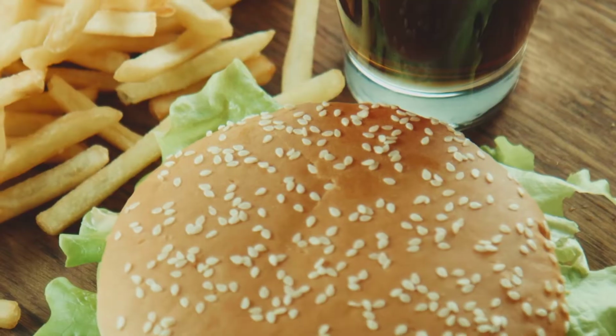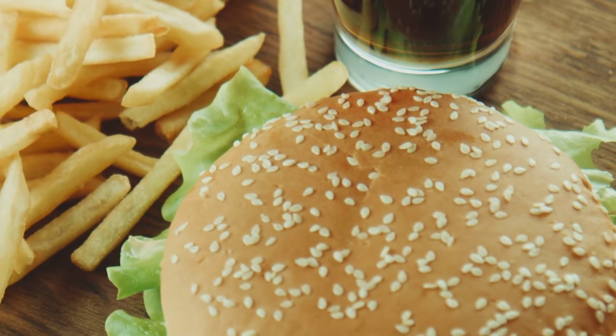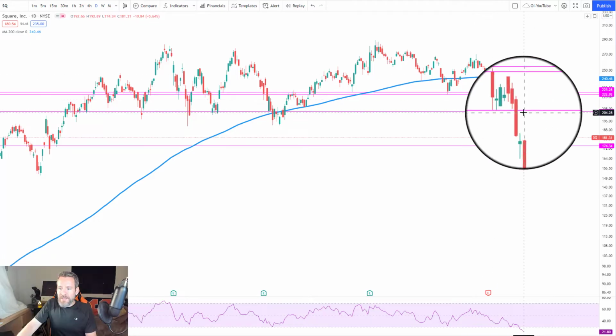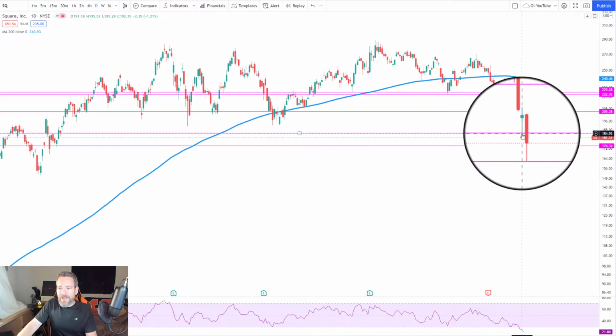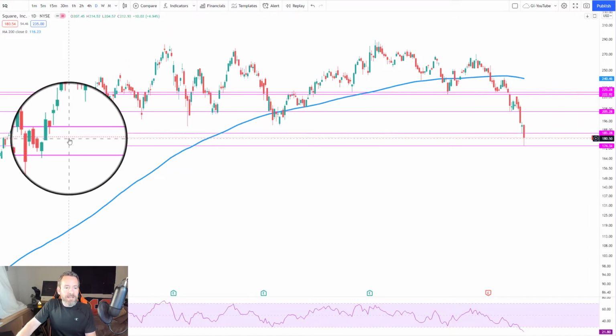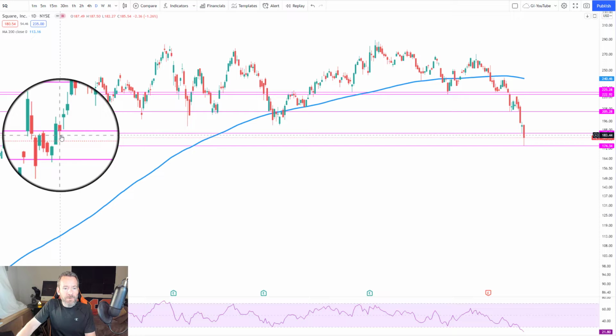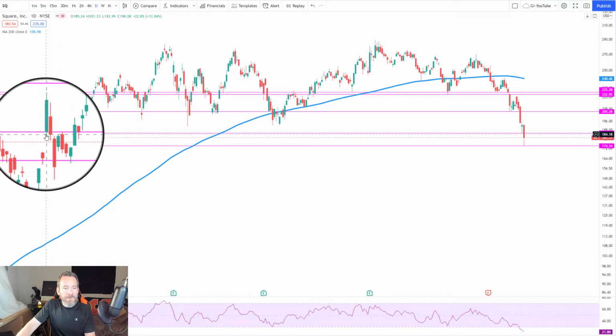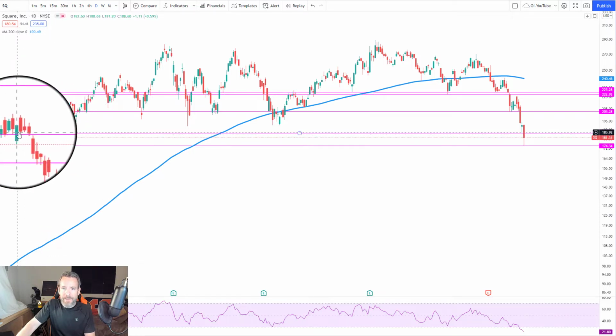In fact, one of the best stock investing adages I've heard is know that you're never going to buy at the bottom and that you're never going to sell at the top. What you're looking for is to capitalize on that middle piece, kind of a sandwich. You don't care about the bun, you care about the meat of the sandwich. So you can see that after Square dropped through here, we found support on this day, and if you go back in the past, look at how on this day it closed right there, on this day it opened right there, and so on as we look back in the past.